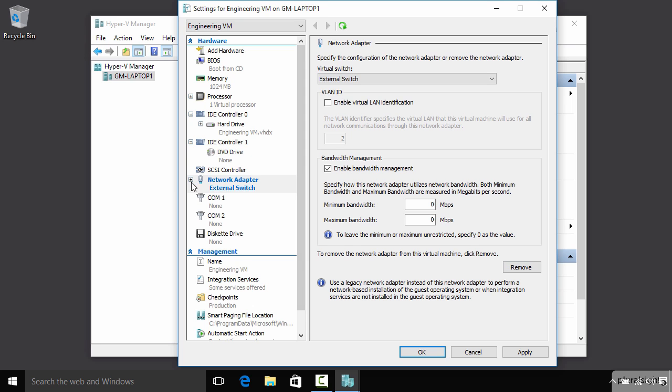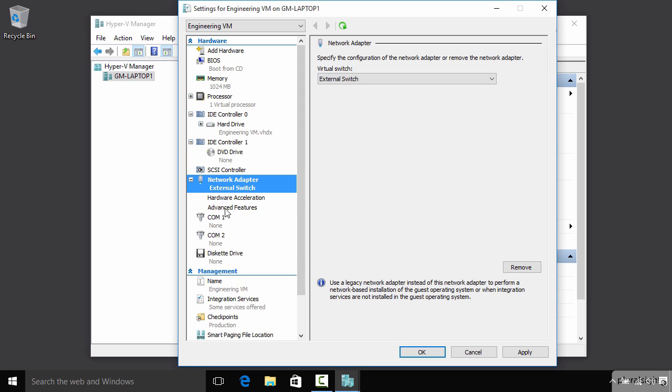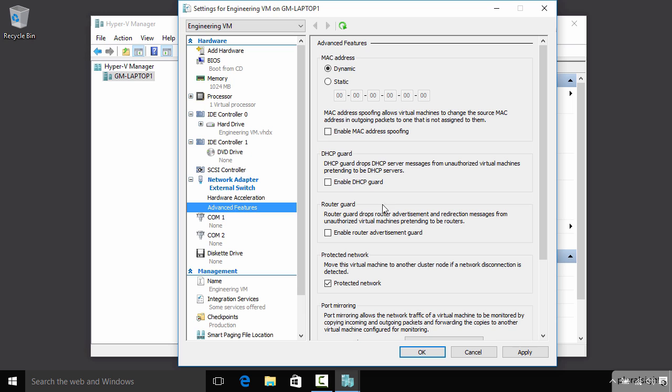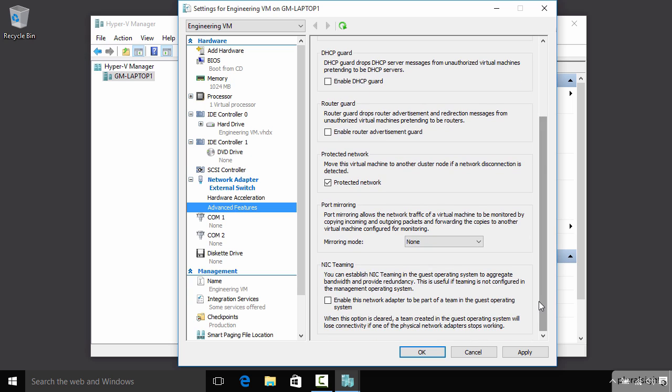And if I expand this node and choose advanced features, you can see that I can configure the MAC address, the DHCP guard, router guard, other features, port mirroring, and NIC teaming, whereby network adapters can be combined to create a single logical network adapter.